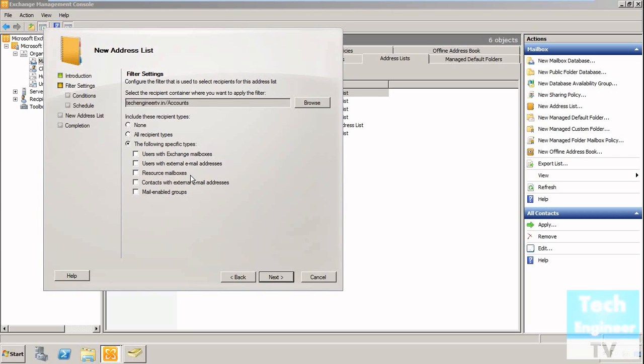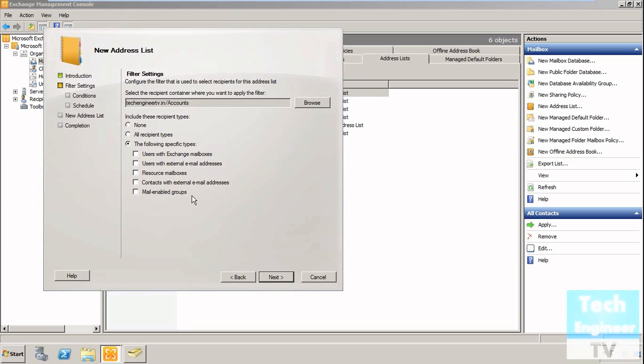Contacts with external email addresses, for example, means the user may have a contact with the group with external email addresses. These are different: a user with an external email address means the user may be working in our organization but may have a different email address. Contacts means they may be a client of the organization.